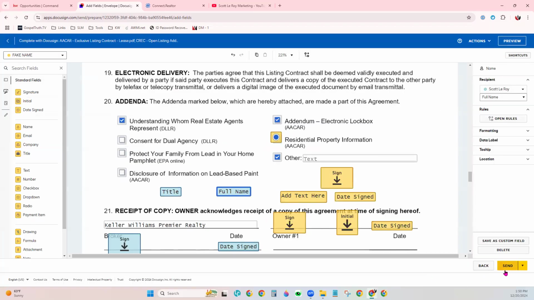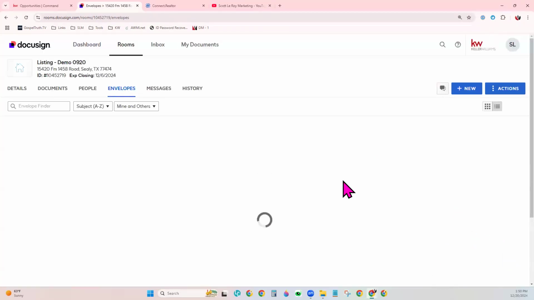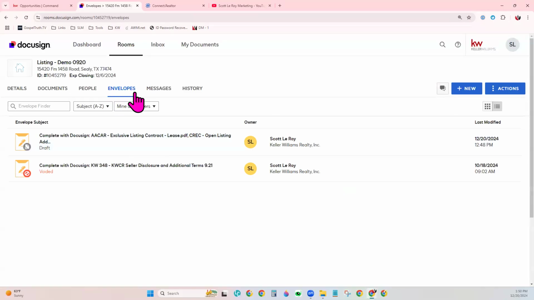And again, send later, or save your draft up here at the top. We're just going to save and close at the top. If you had sent that to your contacts, you would always be able to come right here to your envelopes tab within your room, see the envelope, and see what status it's in.